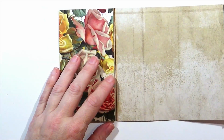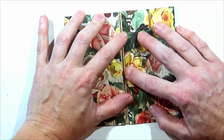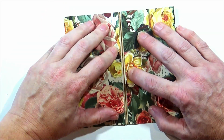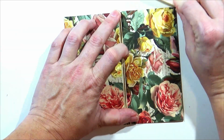So I want to do the same thing with this one. I'm going to bring it in to where it looks, just to eyeball it, about the same distance away from the center as I did the first one. That's good. There. Okay.